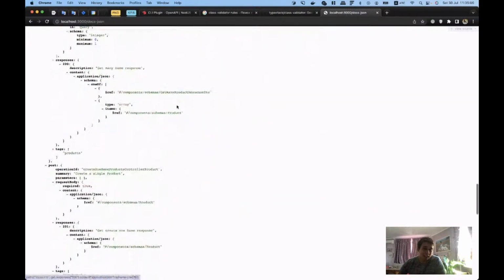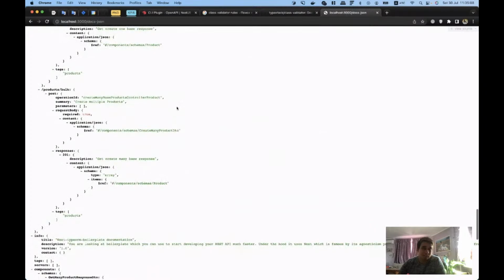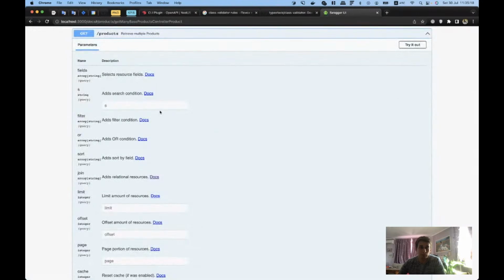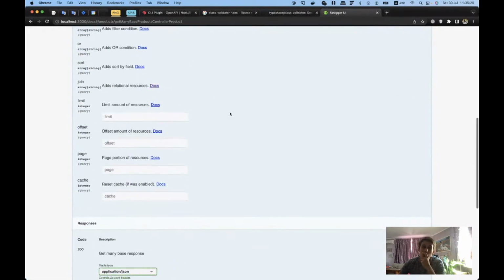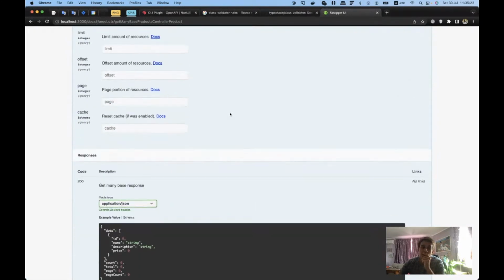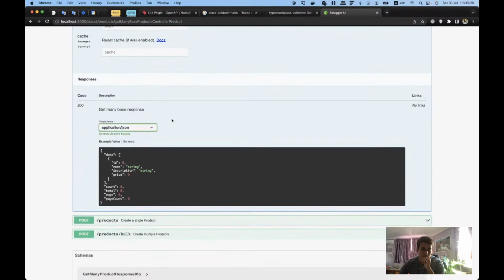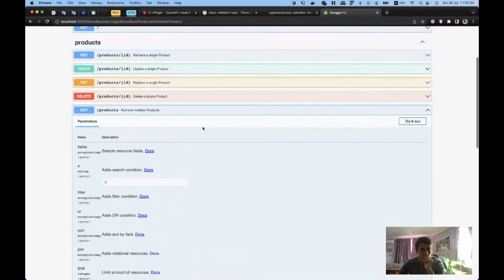Could you try to send the request to get all products from documentation one more time? Because I noted that currently you receive a flat array, but in documentation it says that you will receive some pagination data, and that's not correct. Yeah, sure. Let's try.